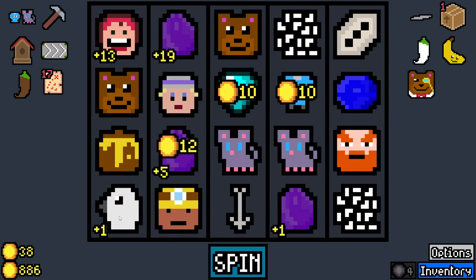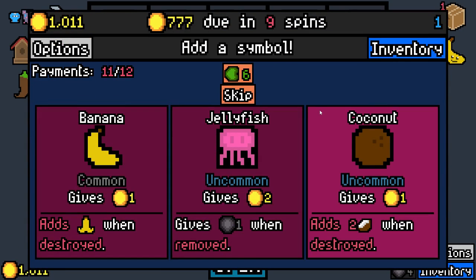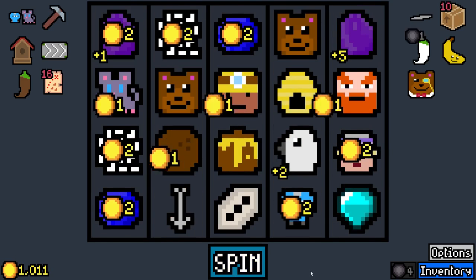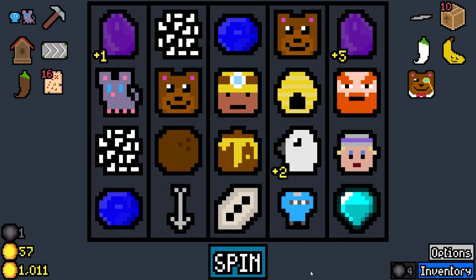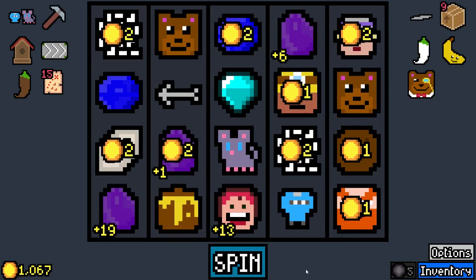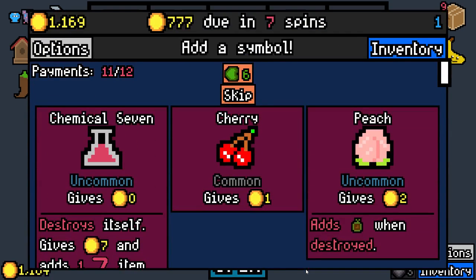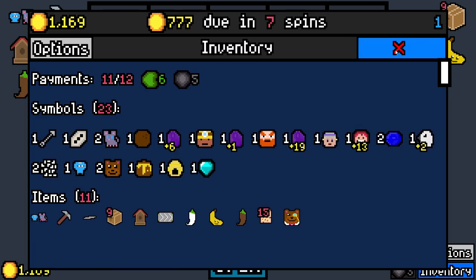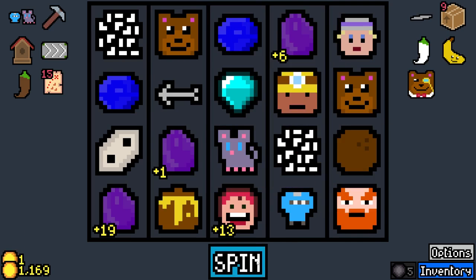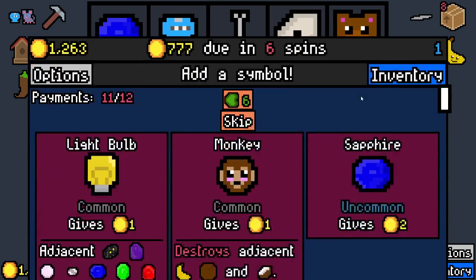Bird, did you do something? I don't know. Let's give Mrs. Fruit a coconut, so she eats twice. Well, 3 times altogether. Let's see. Don't need that stuff. Rolling Hundo's fine. We can do the cherry, or the peach is better. We don't need the chemical. So let's try to get this Mrs. Fruit thing to happen. Where is she? There she is. Nothing happened.